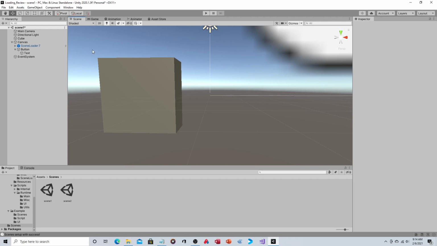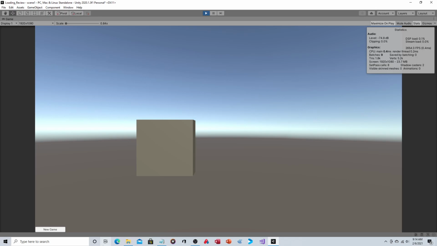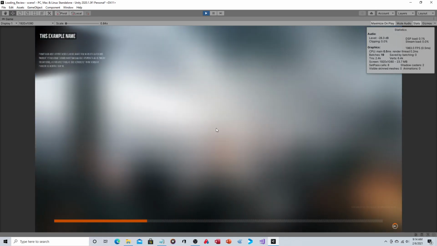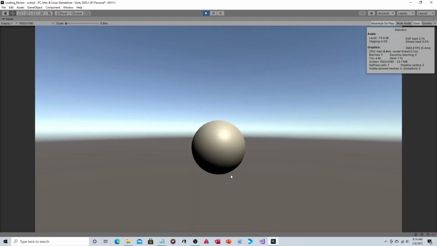So really, that should about do it. If I didn't forget anything, that should now work. So if we run this, so there's the new game button. You click on it, and you get this loading bar. And then it says, in really small print, press any key to continue. And sure enough, it did indeed load the other scene. Because as I said, scene 1 had the square, scene 2 had the orb. So it's working as intended.